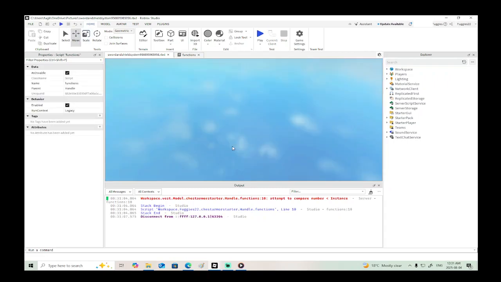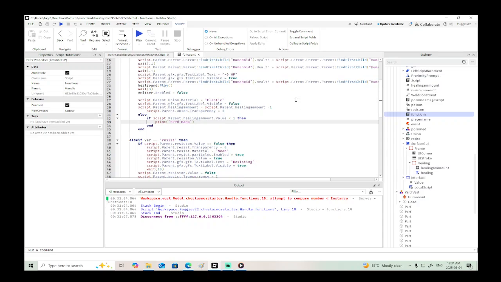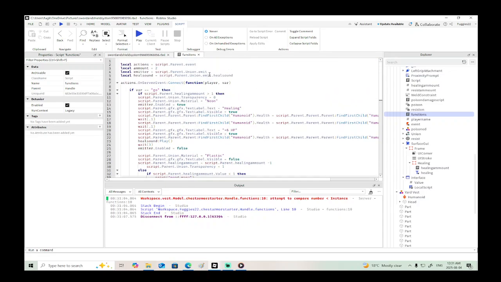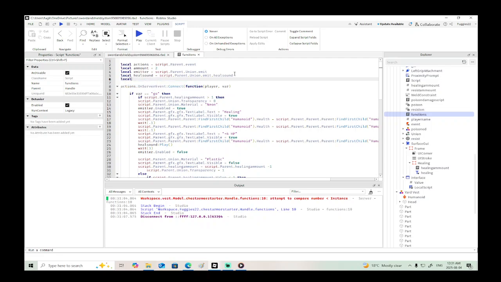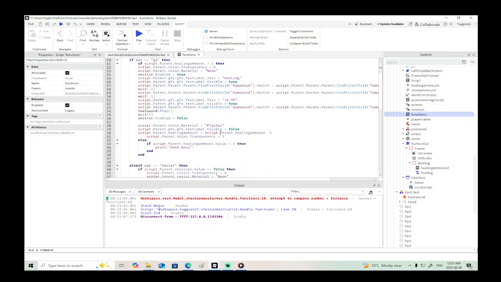Oh, greater than an instance. Okay, so what we need to do is instead of saying that, we need to say local equals 1, and then we can say healing amount minus mana.